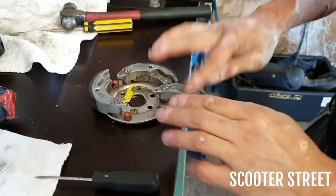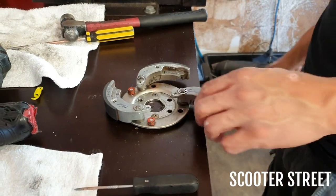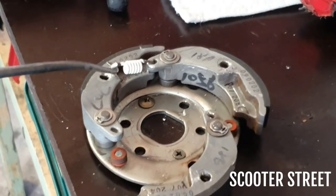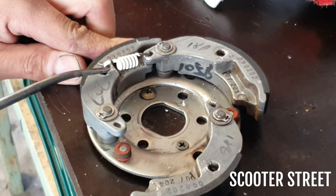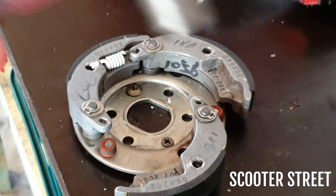Bit of force required to get those ones off. Alright, we're going to go ahead and chuck the other ones back in. So I've got our T-bar hook tool here, which is a T-bar with a hook on the end of it to pull springs. So we're going to go ahead and pop this spring back into place. There we go. So Ray's just going to tap that down now. Get it in place. There you go.